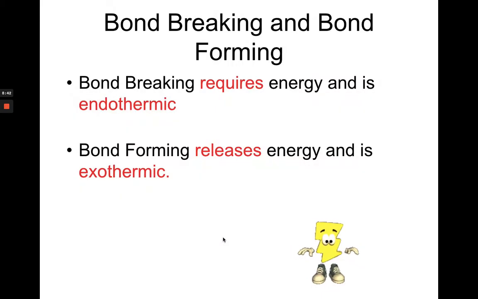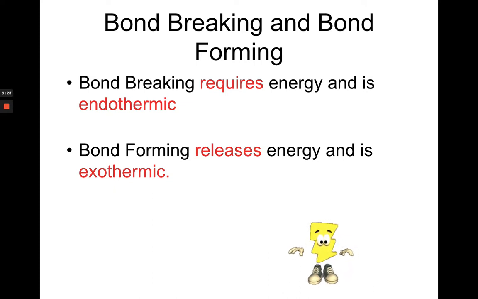All right, now let's think a little bit about what this means. We have to talk now about what happens in a chemical reaction, and we have to define two terms: bond breaking and bond forming. So bond breaking requires energy. In other words, if instead of just boiling or melting, we're actually doing a chemical reaction, remember model building. In order to change H2O molecules in a model to O2 and H2 molecules in model building, you'd have to pull apart all the pieces and reassemble them.